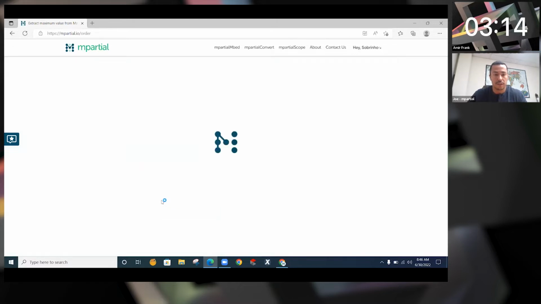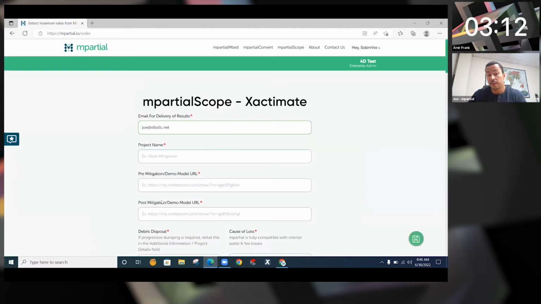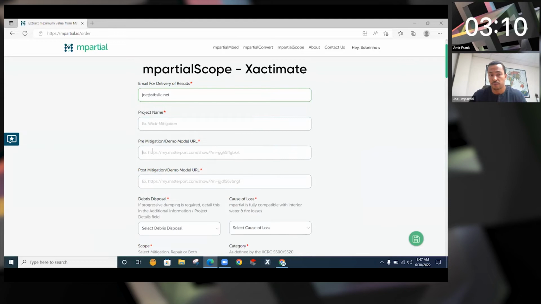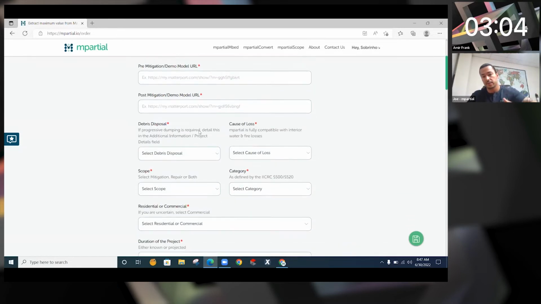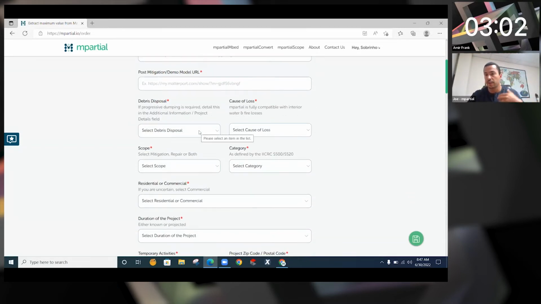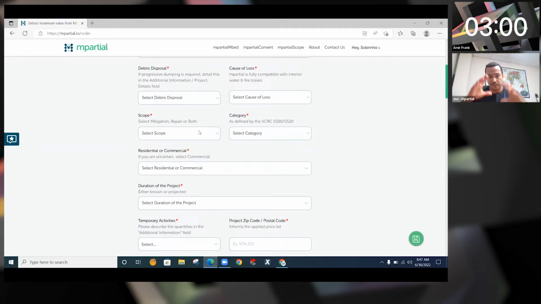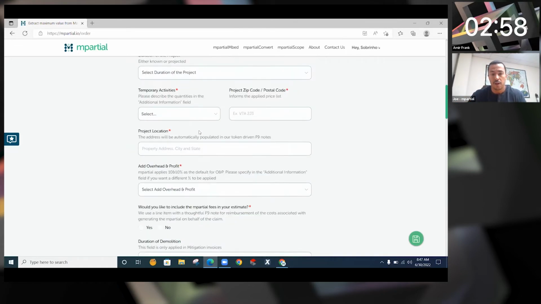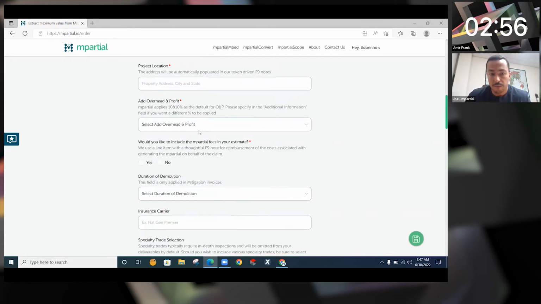Once you click here, basically all we need mostly is the scan. If you have a pre and a post mitigation scan, you can just submit it here, give us the project name, and then we ask a few questions about the job so we can have better accuracy and help the engine detect all the line items. Once you fill out this form, you will submit it. We're going to have the TruePlan from Matterport ordered for you.